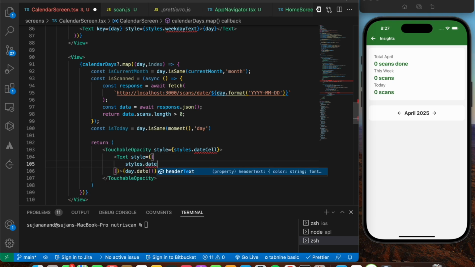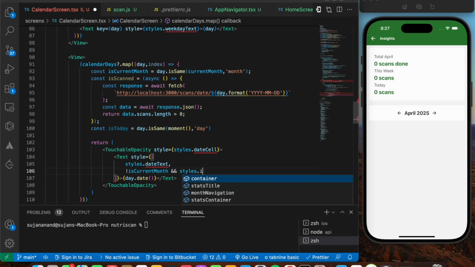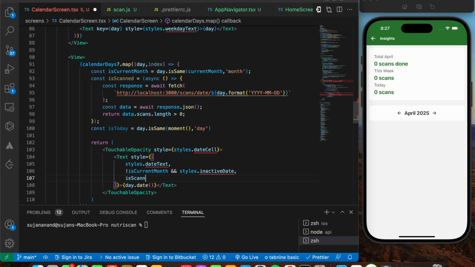Initially styles.dateText, and if it is not of this current month, it's going to be styles.inactiveDate, and if isScanned is true, it's going to be styles.scannedDate, and if isToday, we're going to say styles.todayDate.